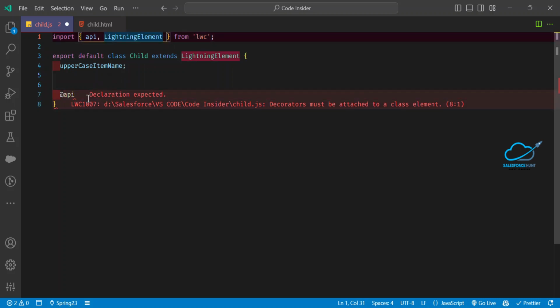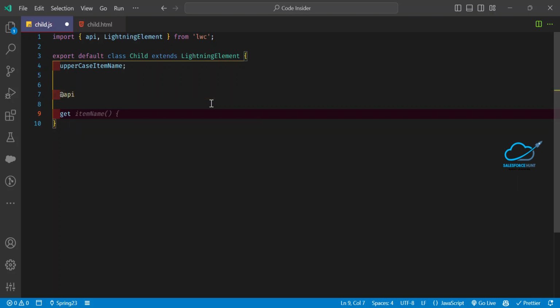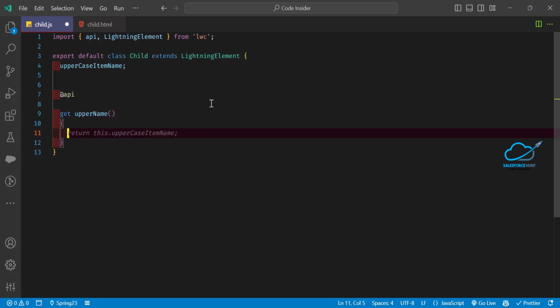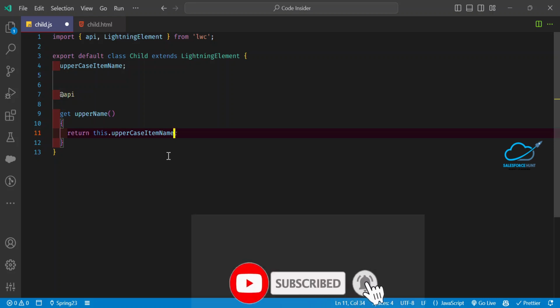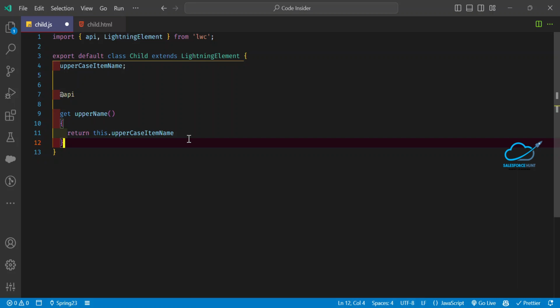And also under here you have to use get, and let's say upper name for example purposes. Under here we have to write this dot return dot uppercase, and after that you have to give that uppercase property in JS. So how to use the uppercase? Let me show you here. For now just focus on that one. Under this getter I'm using only this property, but I want to uppercase this name. If you are writing something or if you already have, so how to define? Let me show you here.